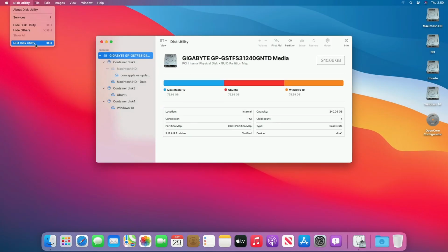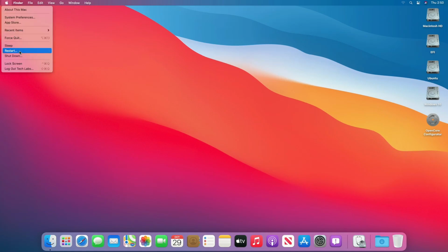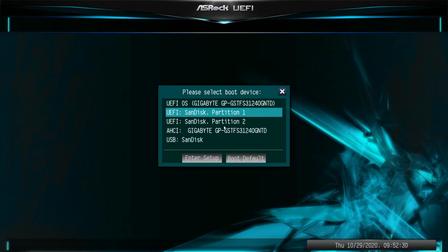Quit Disk Utility and close Utilities. Now restart your PC, uncheck the box and click on Restart. Now plug Windows 10 USB and boot to boot menu. Select the USB followed by the UEFI prefix and press enter to boot.